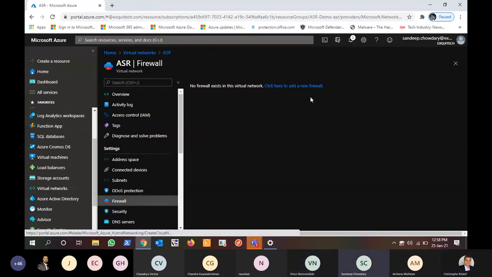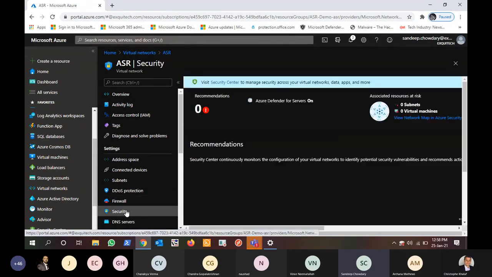And if you have deployed any firewall on Azure, you can integrate it with the virtual network, where you can directly manage all these settings from the firewall. And on the security side, you will get recommendations if any ports or any particular VM is exposed to any vulnerability or any threats.